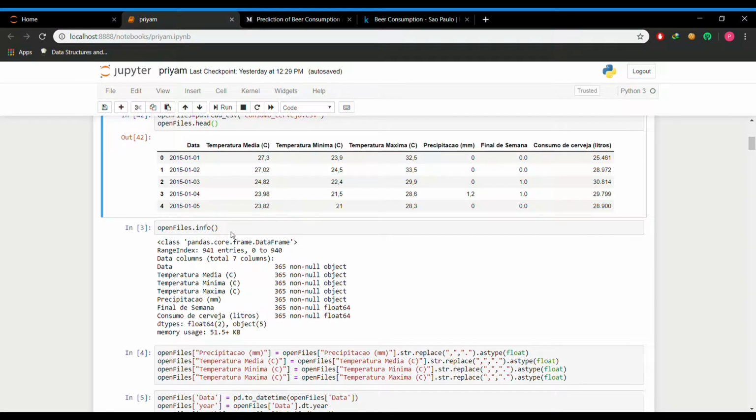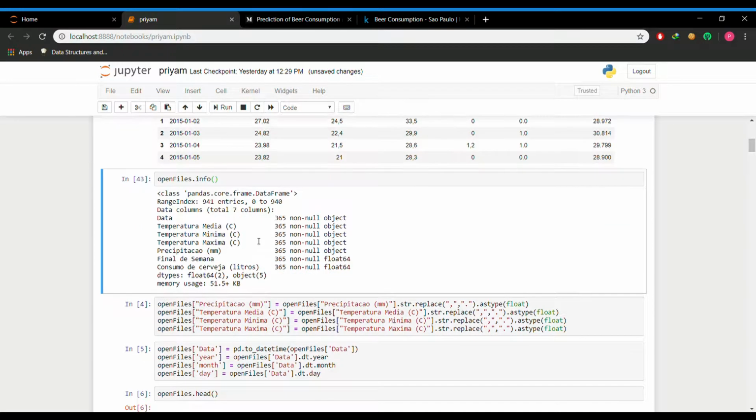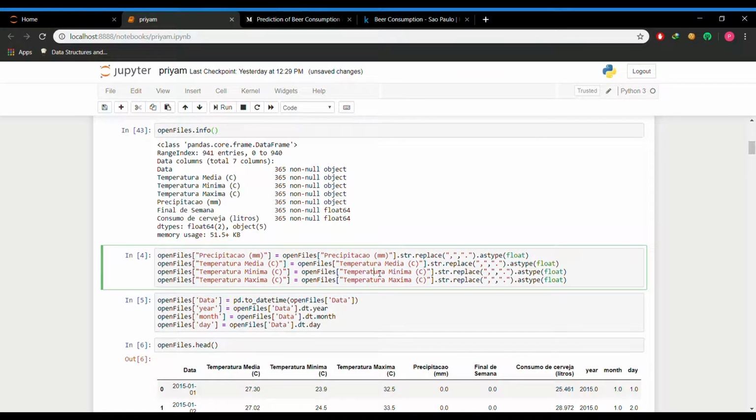In the next step, we can see the structure of our dataset with dataframe info. Let's run this. Before this, I was talking about replacing all the commas with full stops, basically to convert them into numerical values. So in this step, we are doing that.